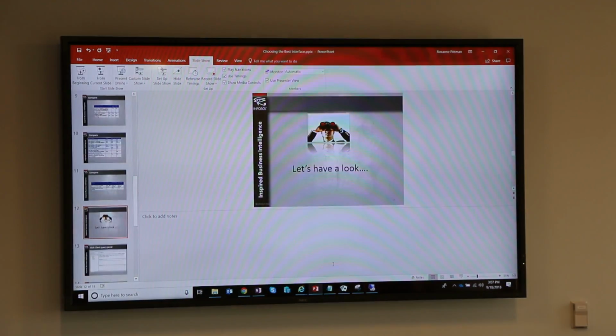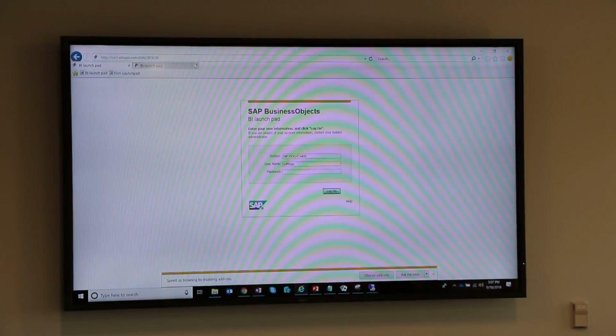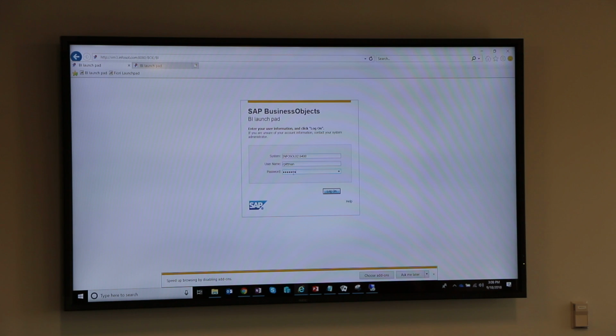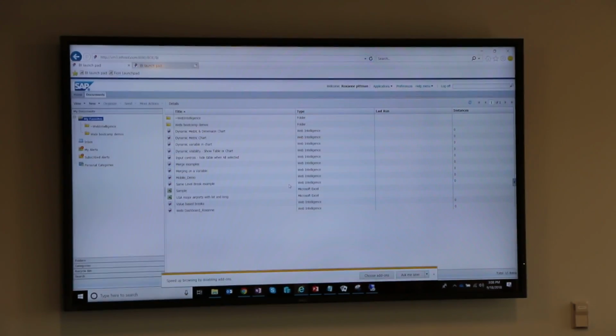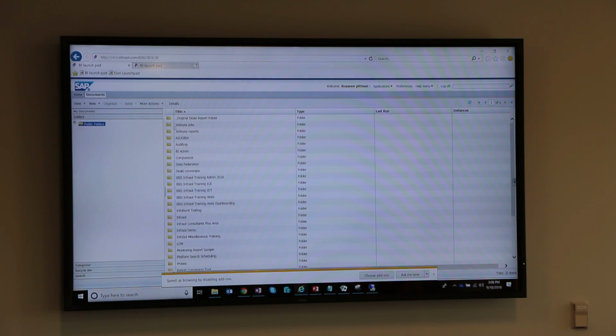All right, so I'll open up and show a comparison. So this is the Java version. Okay, some differences. Let me open up a report.